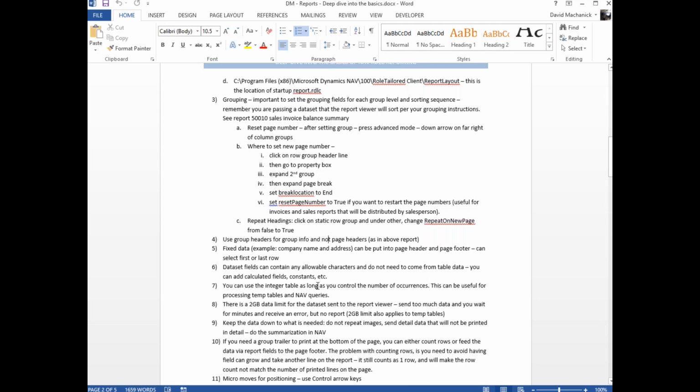Now, I've noticed some of the newer versions of Nav reports have started using first and last. Things like company name can be put in the header and footer by specifying I want the first and the last. Mm-hmm. So the advantage there is you're avoiding get data and set data. Yeah, but you can't do that with the address information and all of that stuff. No, nothing variable. So anything variable, if you want it in the page header or page footer, has to be get data, set data. That's why, if at all possible, use the group headers and group footers.